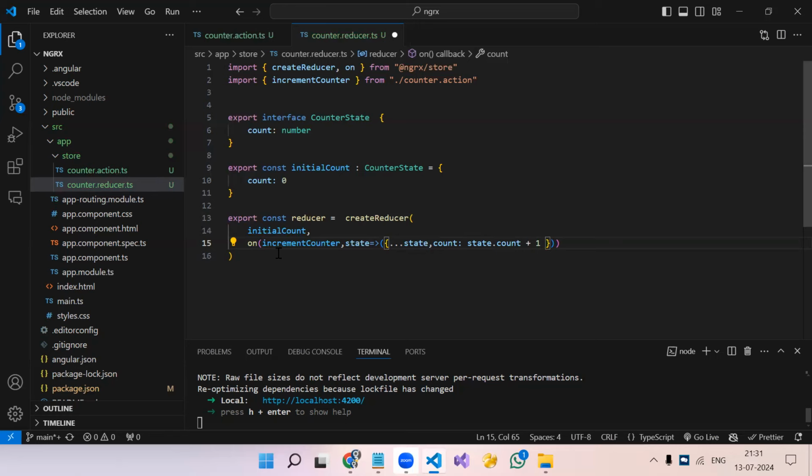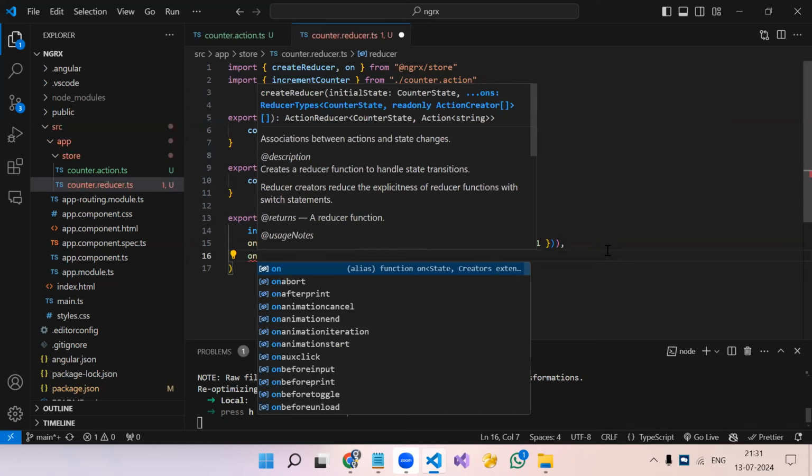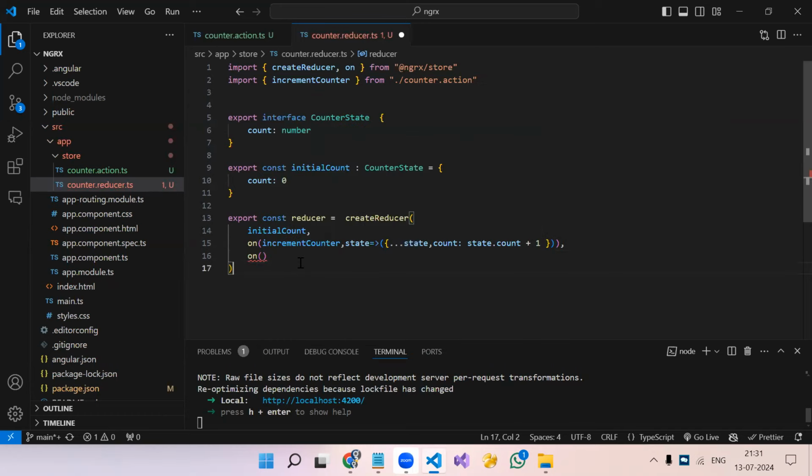Okay, so on this action, from this state, we are going to update the counter value with what? Existing value +1. This is for increment counter. Then second, I said the reducer is responsible for writing the logic, so this is the logic. Because this is just a counter, we are just incrementing it. In case of an array, we will add a new element or replace the whole array.